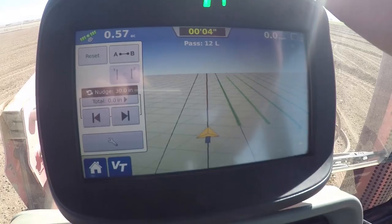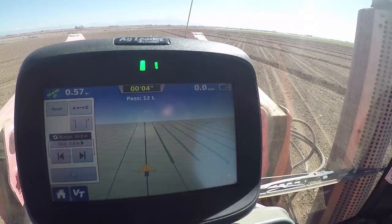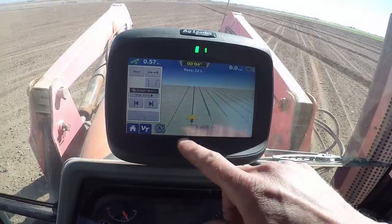I'm just using the GPS like that, having it make the lines for me — works pretty good. This isn't an auto-guide system; it's manual steering, I'm just using the light bar. Once we get enough money we might invest in auto-guidance, but that gets really expensive, so this is good enough for now.